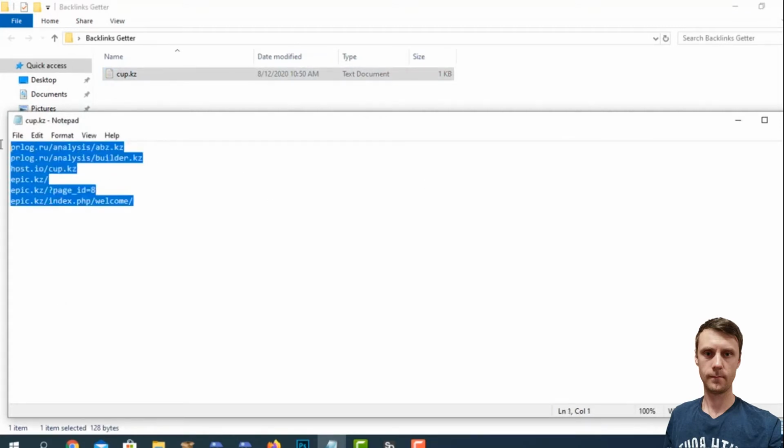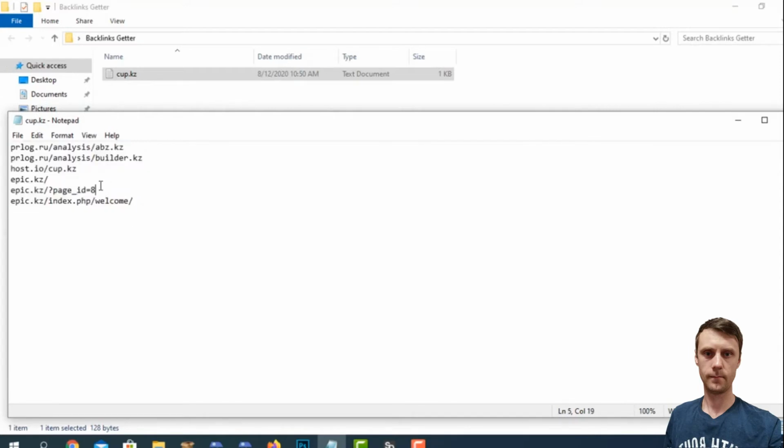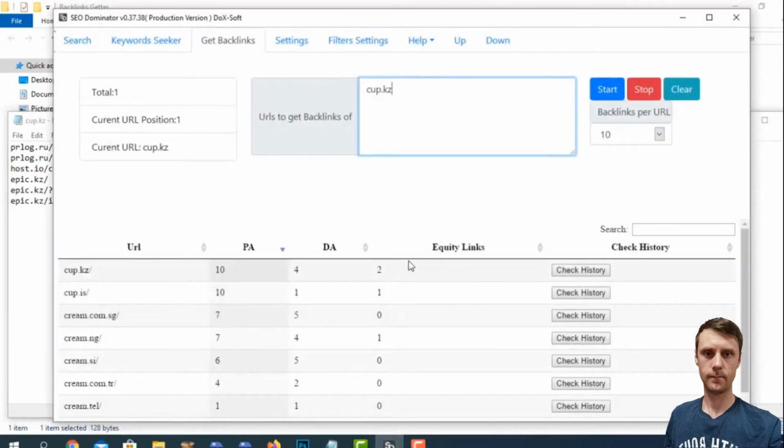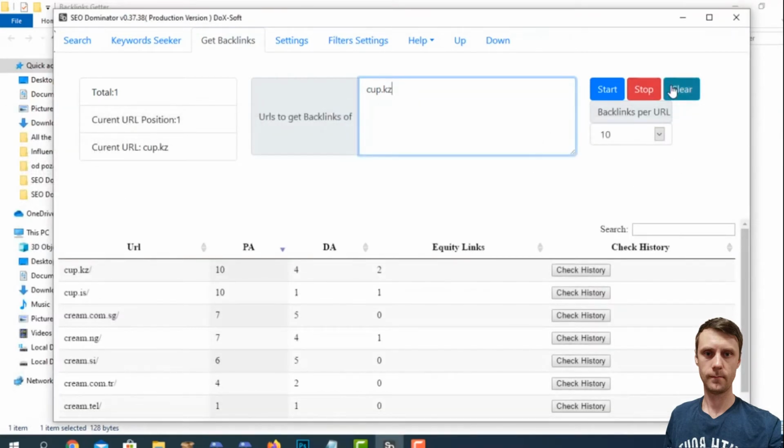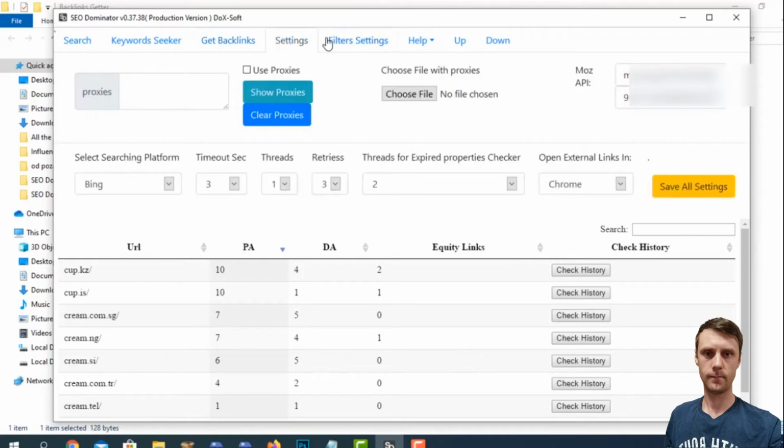So here all the backlinks. Actually, there are 6 backlinks, but this tool finds all the backlinks, while the number here is only from those 6, only 2 of those are actually bringing any link juice, or they're useful. Okay, so we can stop the process if we have more URLs piled in. Let's get back to the settings.